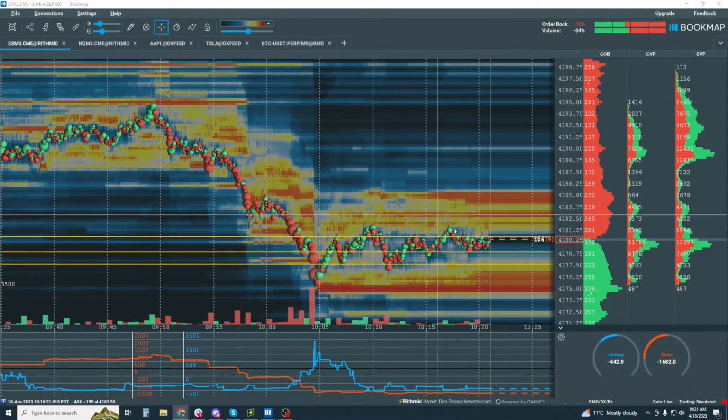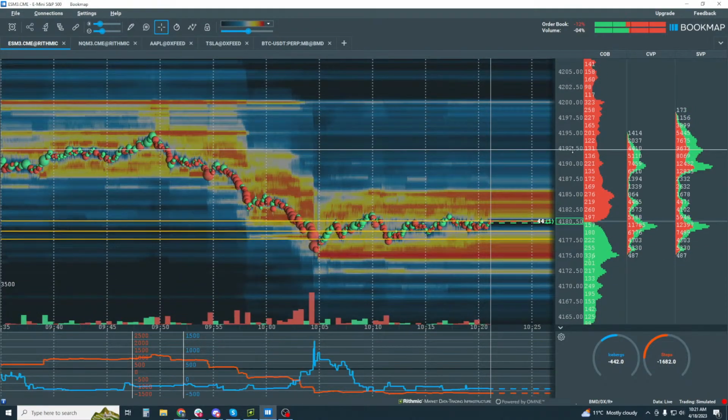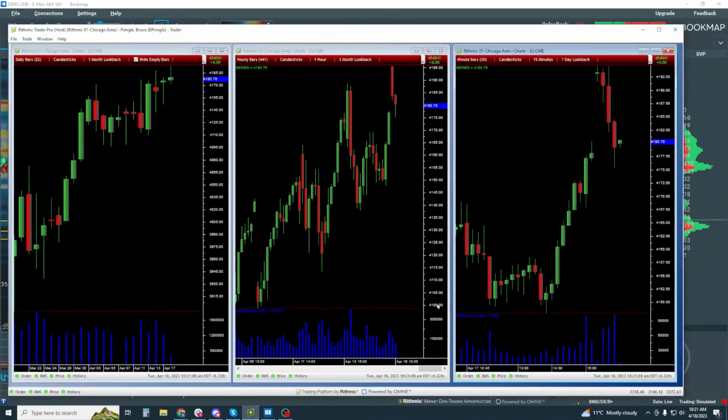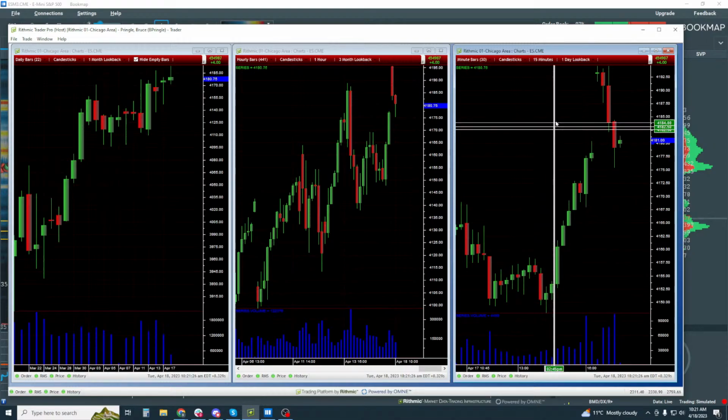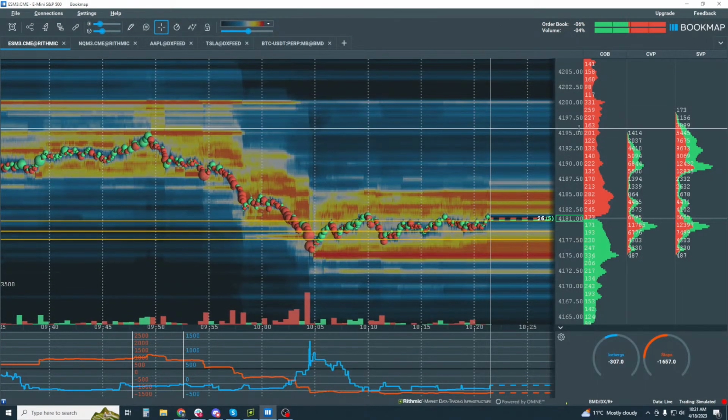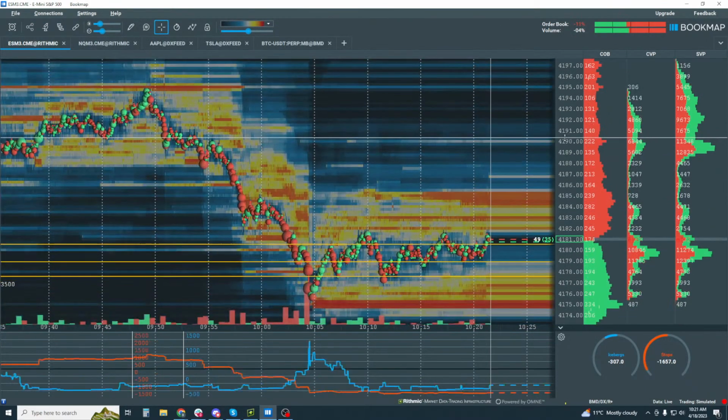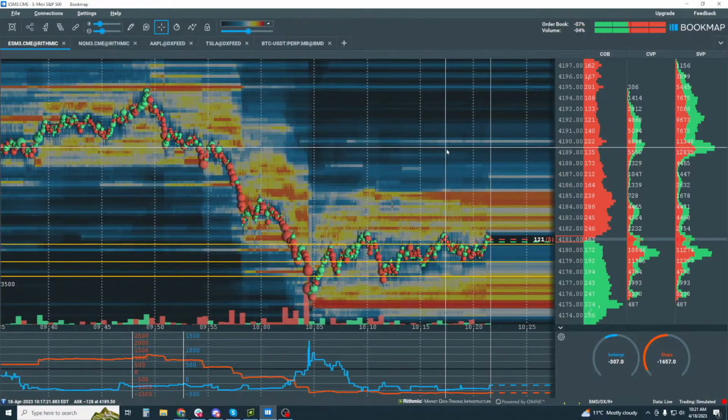So let's draw up those levels that we just looked at here. In fact, there's a few different levels in here. So 77 or 73 and 68 and 88. Okay, so I'm just going to kind of eyeball them here to do it quickly. Okay, 88.